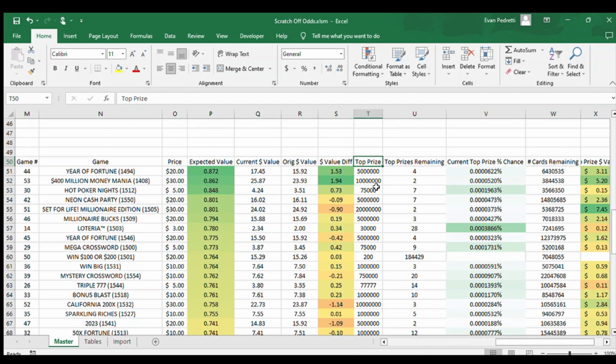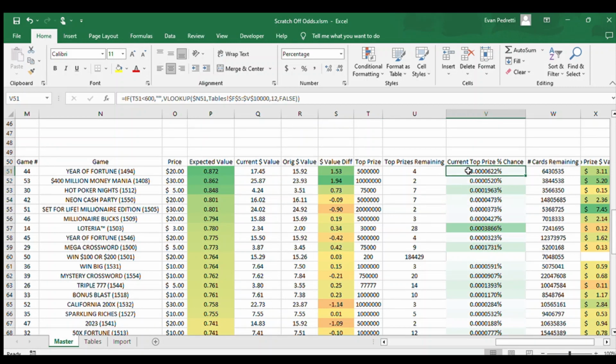So top prize is obviously the top prize. Top prizes remaining, pretty self-explanatory as well. Just basically look out for zeros. If this is 0, that means there are obviously no more top prizes, not a game that you want to buy, right? I think most of us buy these scratchers so that one day we might win the top prize. That's kind of the goal. If there are no top prizes, useless, basically, in my eyes.